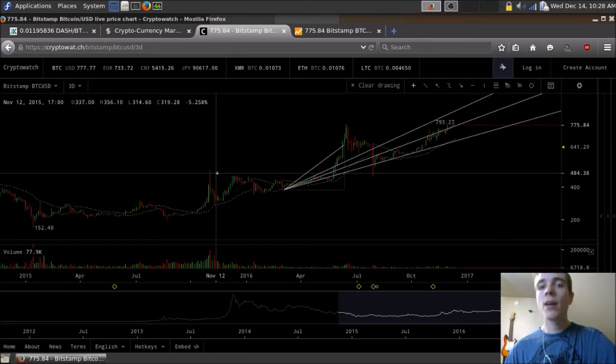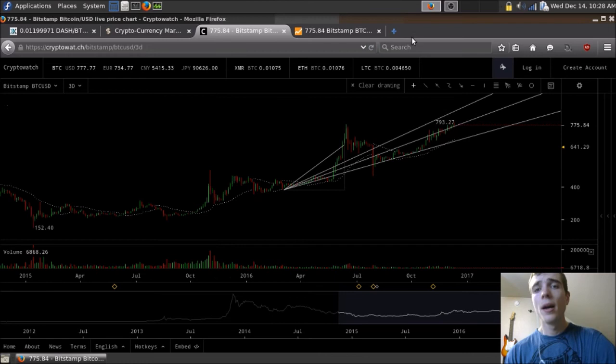And as a trader, you have to remember that not everything's going to go perfect. In fact, if you plan that it's going to go perfect, you're going to run into problems, and then you're going to lose money. You have to plan for the dumps and plan for the losses, because they happen. It's just how the natural market goes.